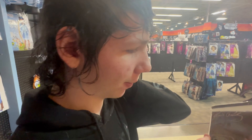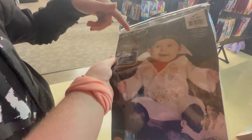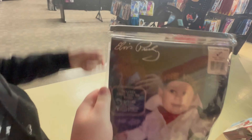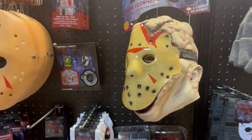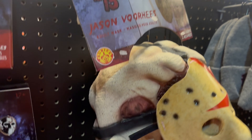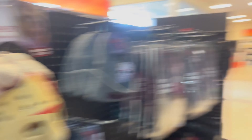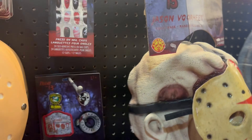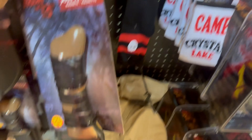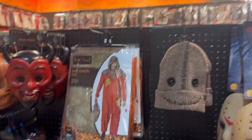And then we even got our own little Chucky section right here with the Chucky jumpsuit, Tiffany, and... Dylan, what character was this from Chucky? 'That's not from Chucky.' 'Yeah, it is.' 'Uh-uh.' 'Why is it in the Chucky section if it's not for Chucky?' 'It has a different name.' 'That's from Chucky.' Look at this Friday the 13th section right here. Dylan, what Friday the 13th is this from? 'Part 4.' That's the Part 4 mask and Part 9 face — fact check this guys, is that the Part 4 mask with the Part 9 face, or is Dylan just making stuff up?